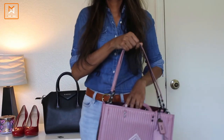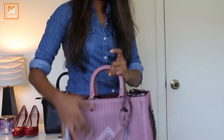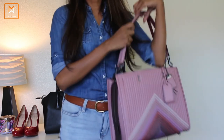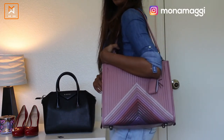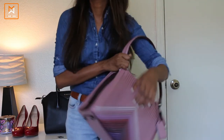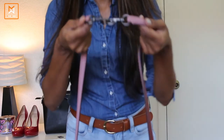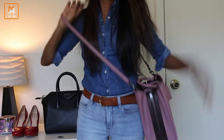This bag can be worn in three different ways. One is handheld like this, which is like a very smart office tote. Just for reference I'm 5'2" and around 100 lbs, and this is how the bag looks on. I feel it's a perfect size bag - not too overwhelming at all, very nice. On the shoulder with this strap this is how it looks, and this bag can also be worn as a crossbody. Another way is to remove both the shoulder straps and attach it like this and wear it on your shoulder or also as a crossbody bag.